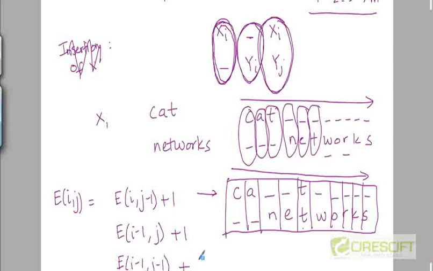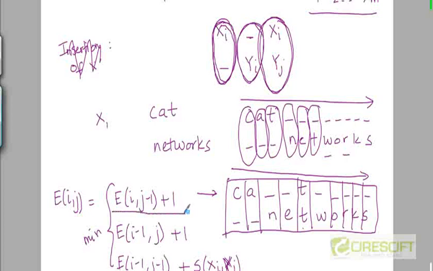So E of i comma j is the minimum of these three values.